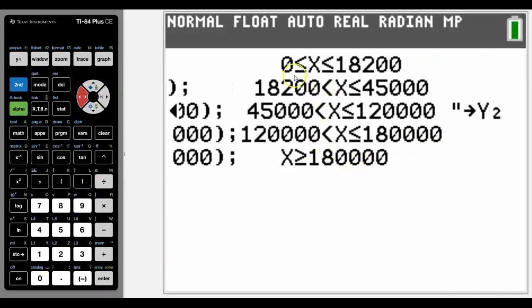So hopefully you've created something like this for each of the tax brackets. Notice that we've got X all the way through the middle and the equalities either side of that for the different rates—from paying no tax up to $18,200 to being in the top tax bracket over $180,000. Close the speech marks and we stored it as Y2.